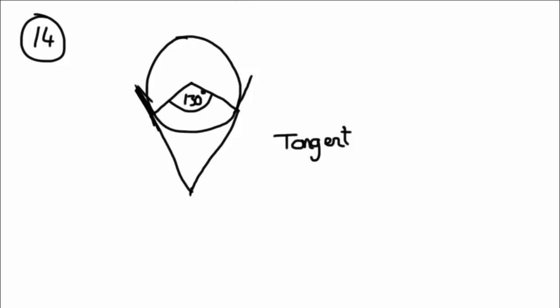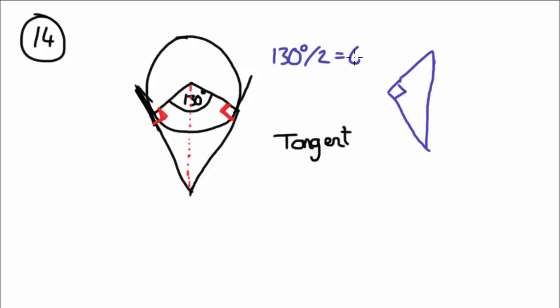certainly not as bad as that. So we actually know that this radius will be meeting the tangent at a right angle. So these two sides are right angles. So if we actually split this in two, that's what happens when you rush stuff. You start making mistakes. You end up getting a triangle like this. So this is your right angle. Now this is 130 divided by 2, right? And that is going to be 65 degrees.